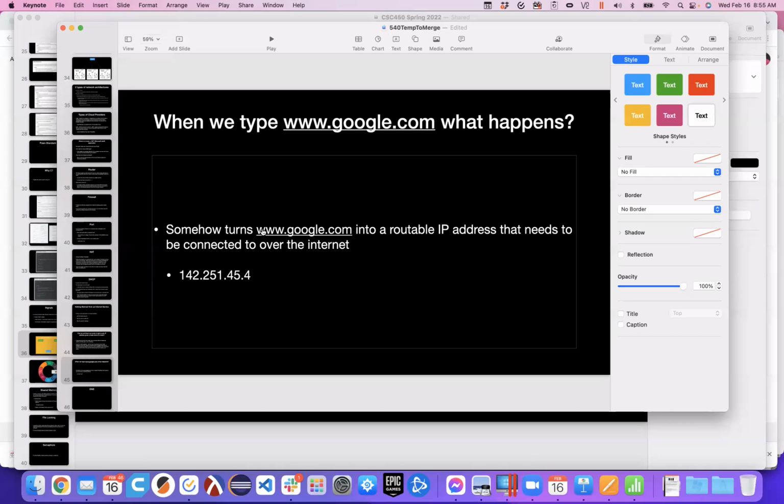Now for Google, it's probably a whole bunch of computers, right? But we just think about it as a single computer. So you can have one computer that serves a whole bunch of different purposes. You could have an email server on the same computer that you're running a web server, on the same computer that you're running an FTP server. So when you type in www, that would go to the domain at port 80.